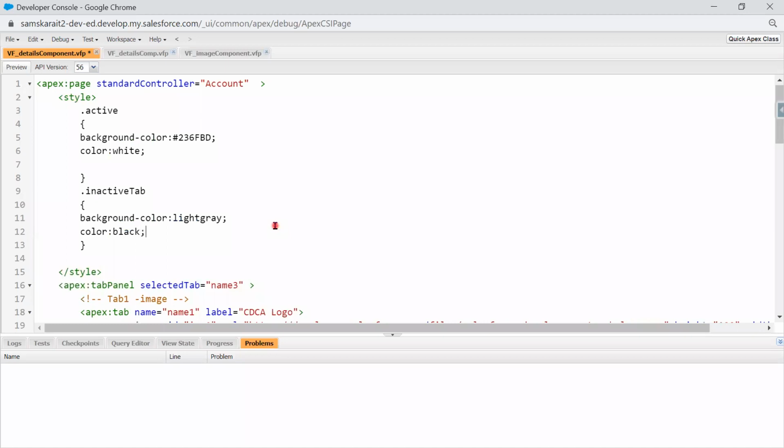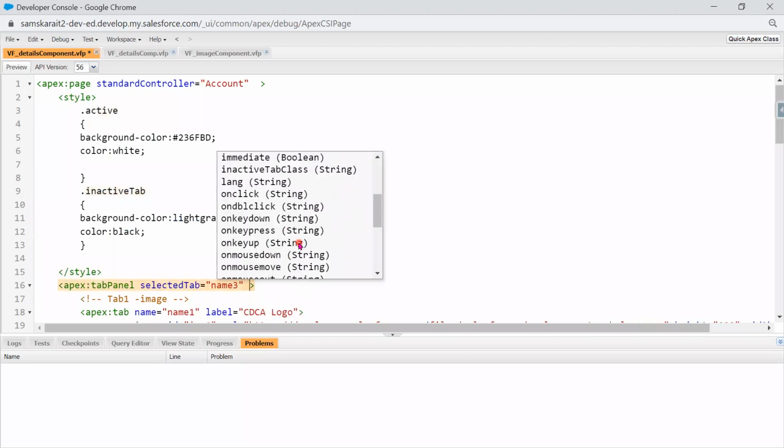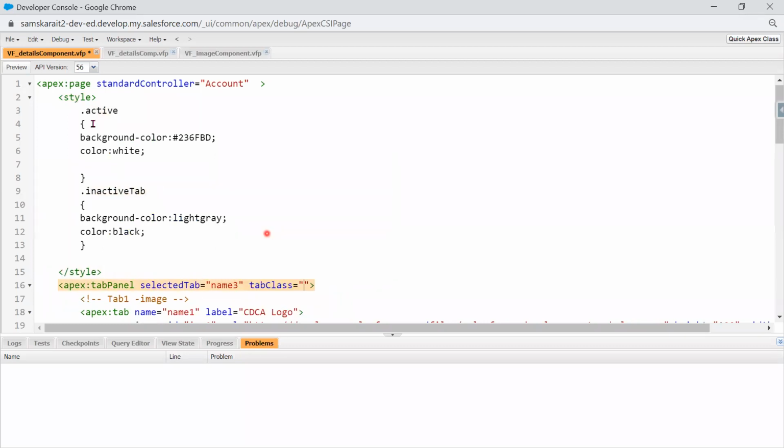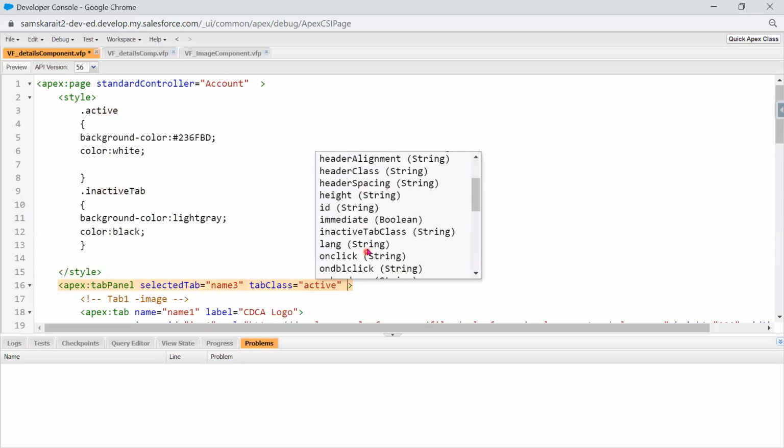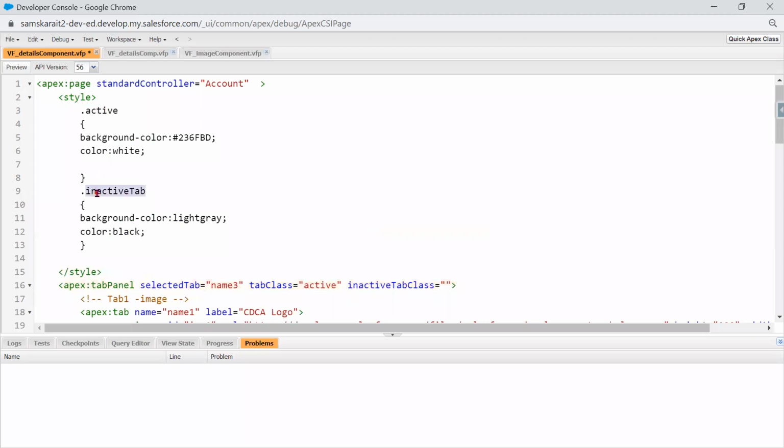Perfect. So I have implemented the styles called active and inactive tab. Now in the tab panel, I'll use the tab class equal to active tab, and inactive tab class equal to inactive tab.